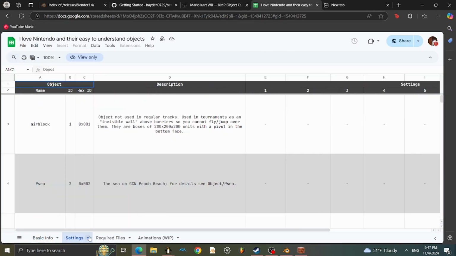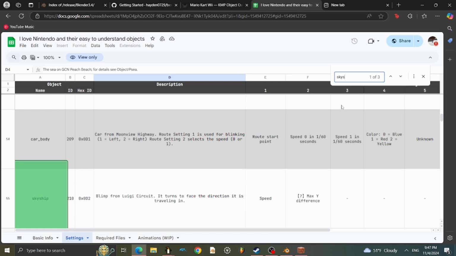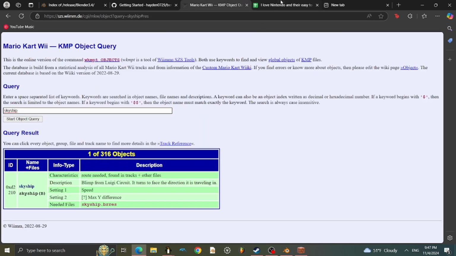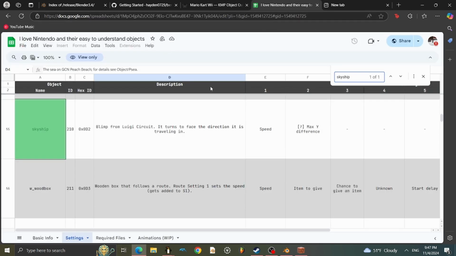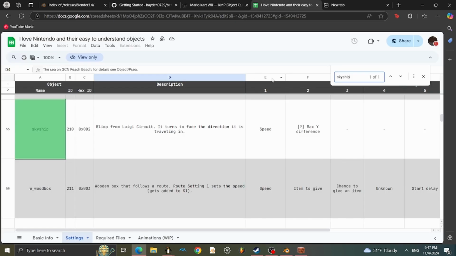So if I go to Skyship, I go to settings, I'll just make sure that my cursor is selected here, press Control F, and then type in Skyship. There we go. There's not any difference here, but it's just better to use this rather than the KMP object query. The link to this will be in the description.